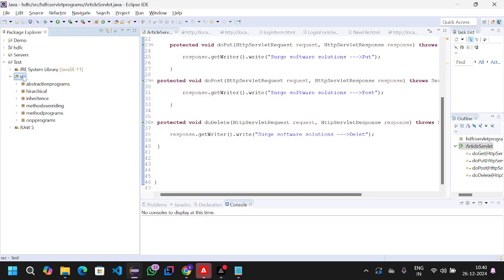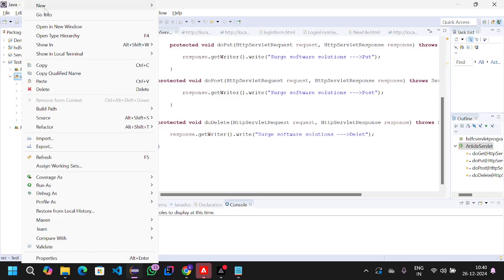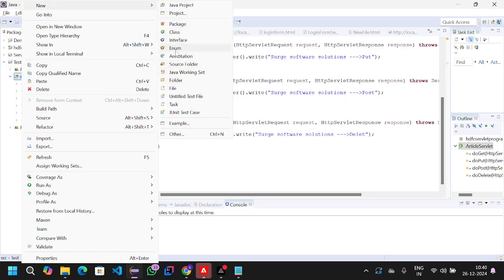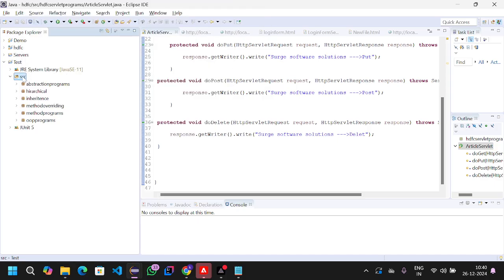For creating the package, the shortcut is Control N. So there are two ways you can create. Shortcut is one way. The recommended approach is shortcuts. Why? Because the main purpose of an IDE is the shortcuts, right? So you should be familiar with the shortcuts. The second way is you can click on the src and then go to New, and then whatever you want, package or class, you can select. And the second approach is directly the shortcut.